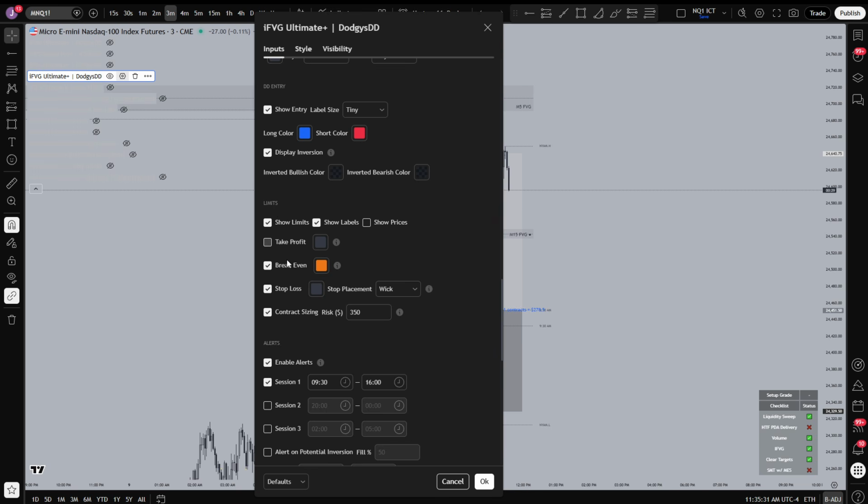The limits, I actually turn these off, and the only reason I turn them off is because the way that we have it coded, we can't code in human discretion, right? So right now, the way that we have it coded, and we're working on a fix for this, the next internal high is your break-even spot, and then the next internal high after that is the take profit spot. We obviously know that's not always the case, so I turn them off just to not mess with my head, and then I just use human discretion and go through it myself. Now this is actually first of its kind as well.